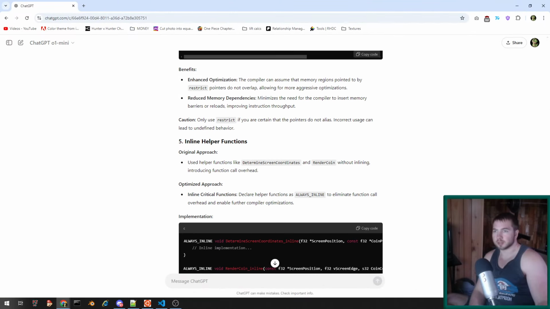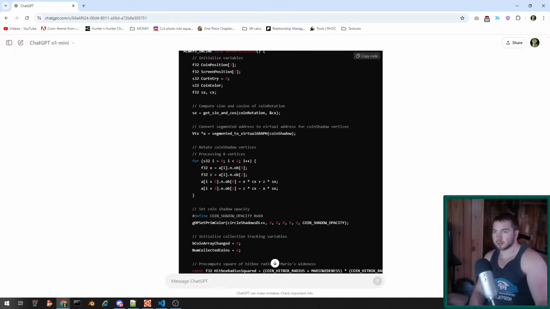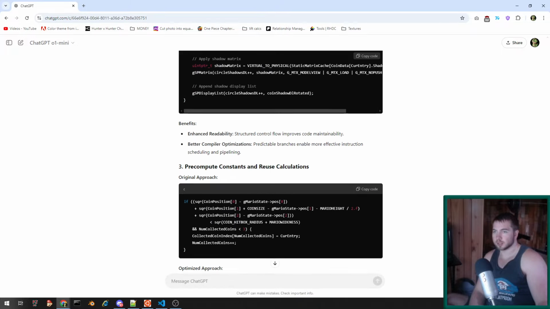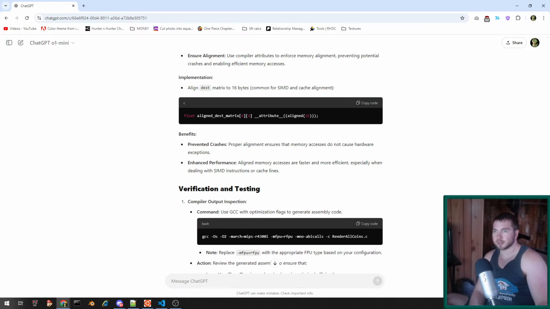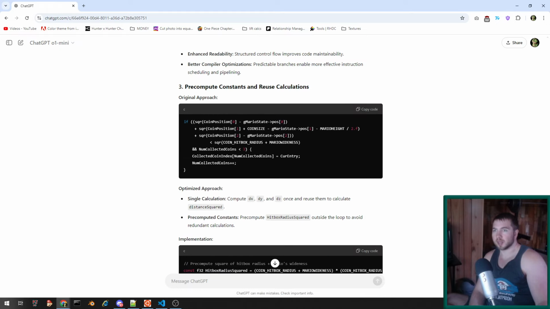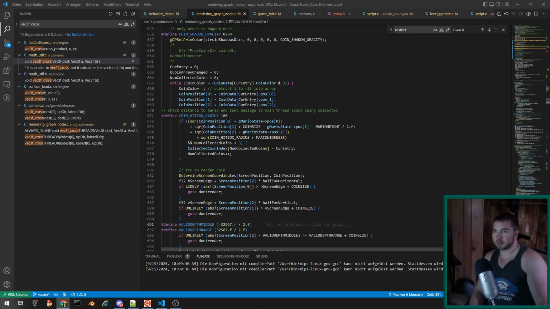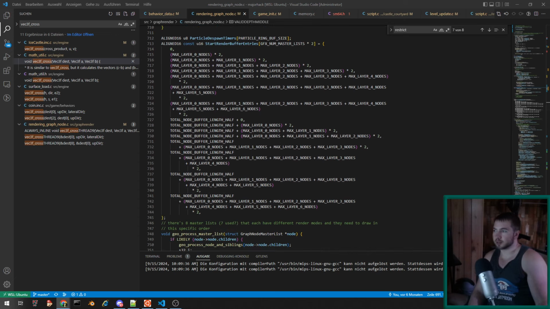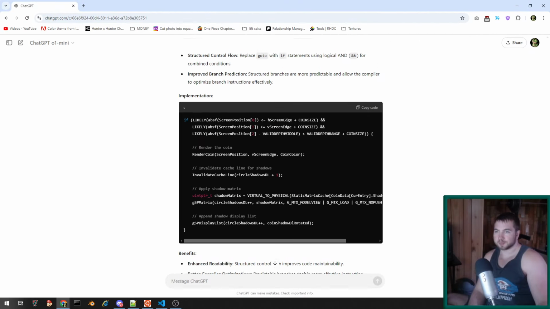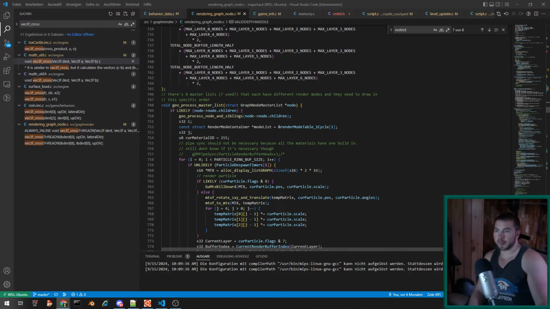Oh my god, it's writing so much stuff. Should I have just looked at the final version? What is this? It also keeps blabbering on about compiler optimizations. Hitbox radius squared? Well, we already did that. Okay, I'm just gonna assume there's no change here, because this is all nonsense to me. This looks like it's all the same, and I'm sure it posted the final version up top.